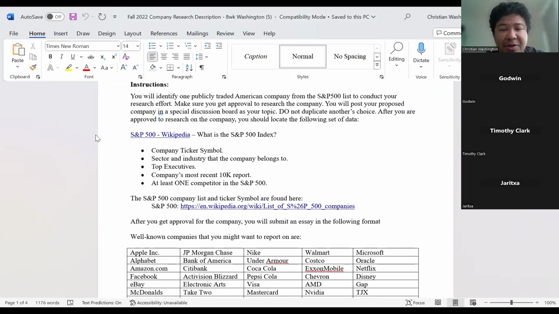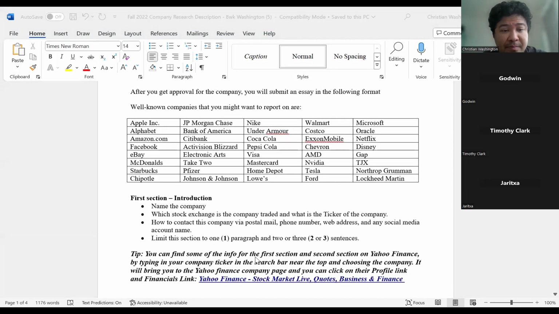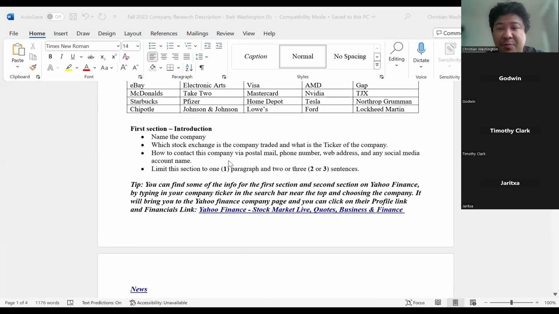So let's imagine we choose JP Morgan Chase or Nike, for example. We move down to the first section: we choose a company in the S&P 500. S&P stands for Standard and Poor's 500. It's the 500 top companies listed on the US stock exchange.